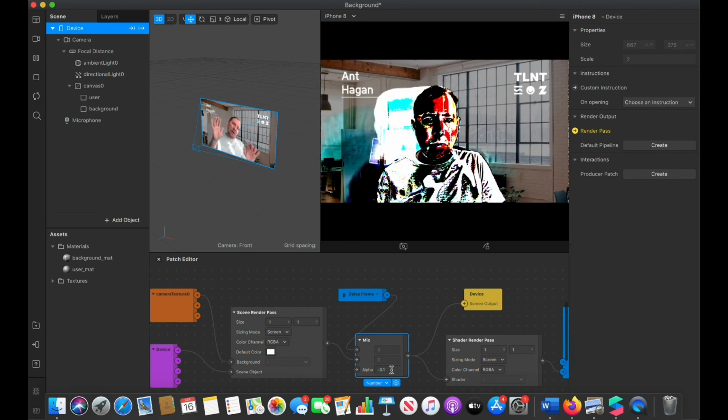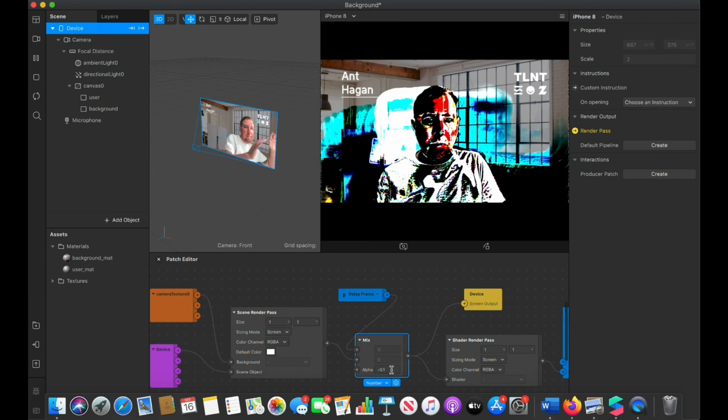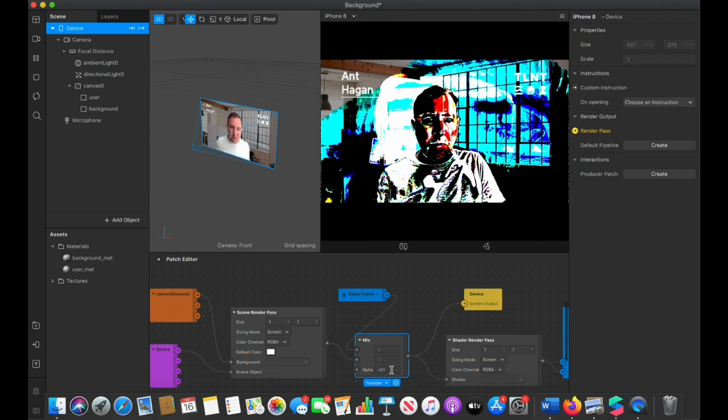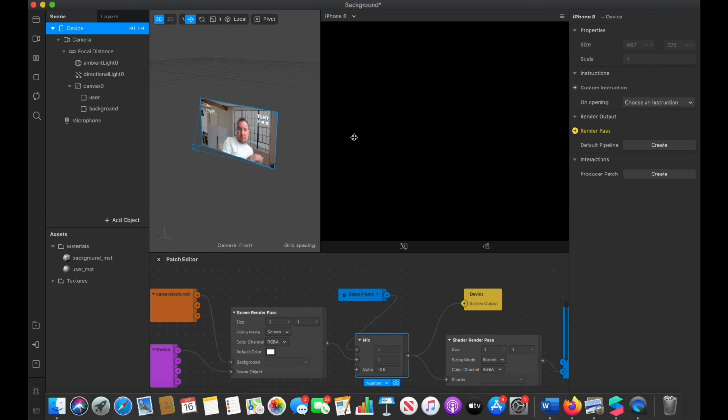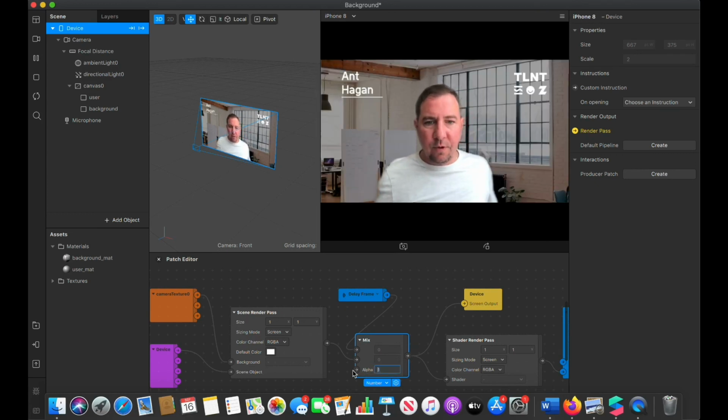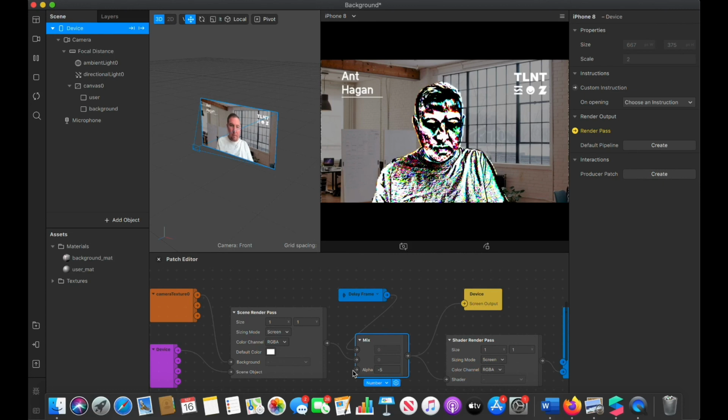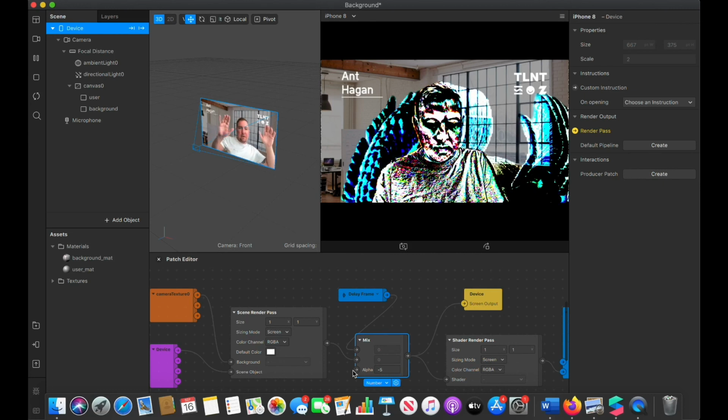Start to create a ghost effect. Some awesome stuff that you can do with this. Go even wilder than that. Let's try -5.